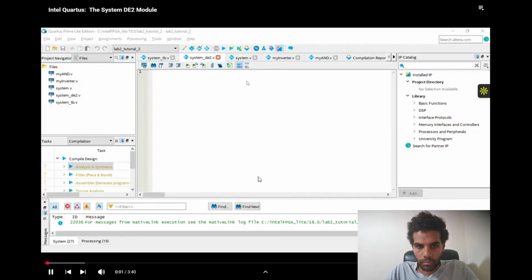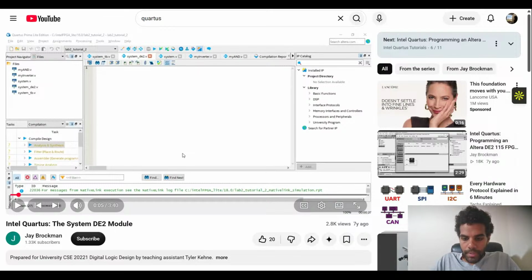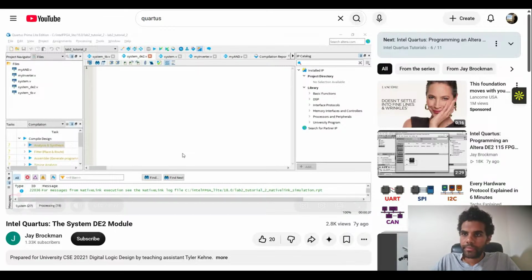Now I'll go over the process of adapting your design to an Altera FPGA board. So basically, I find that this is fair enough for compiling and for visualizing RTL.